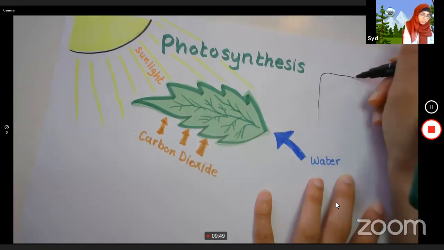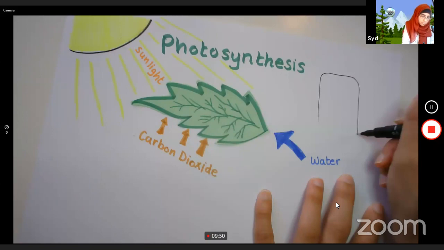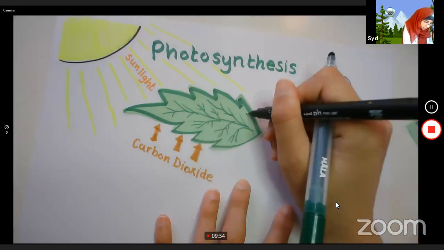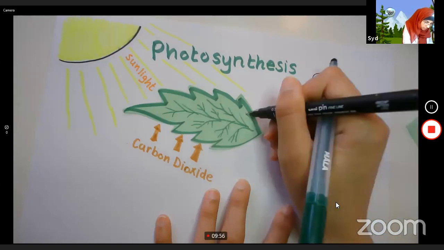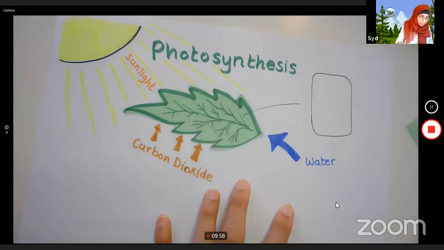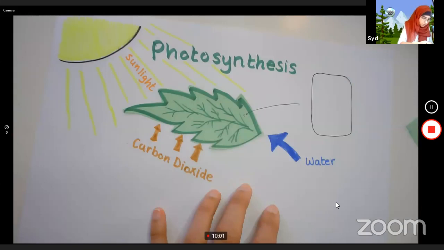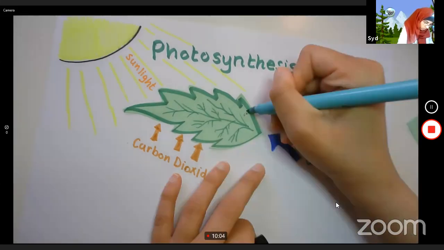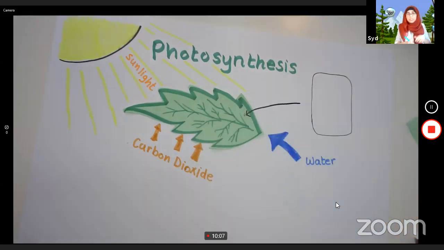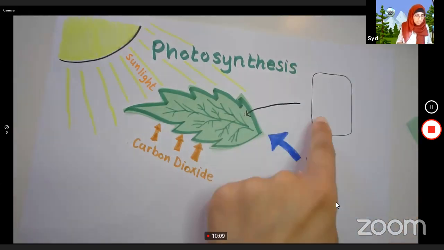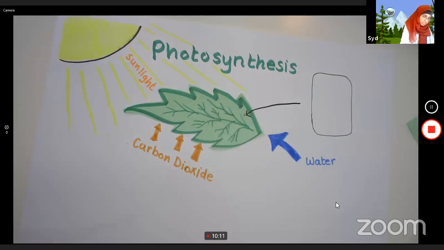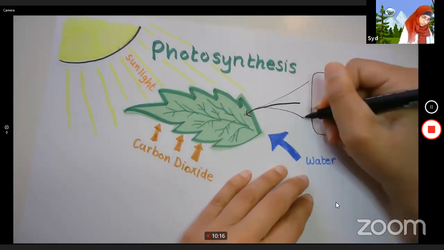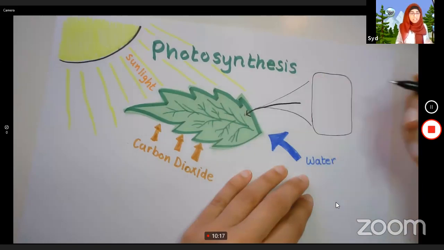So I'm going to draw a leaf cell. Now these cells are little tiny bits inside the leaf here. This is like a little tiny cell there. So you can draw a little dot if you want. I might make that arrow a bit bigger. Okay, so we've taken one of those cells and we've just blown it up and made it bigger over here. And we're going to see what that cell looks like.